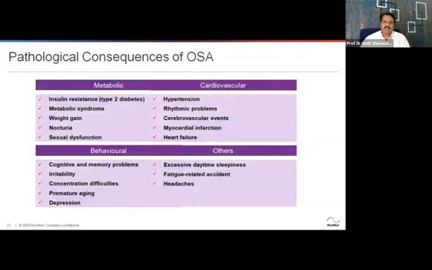The pathological consequences: because of the raised cortisol, because of the continuous sympathetic drive, these people have not actually had a good sleep for years together, and therefore they have insulin resistance, which results in type 2 diabetes. They have increased blood pressure, which results in hypertension, metabolic syndrome, weight gain. And this weight gain cannot be brought down by any pharmacological or exercise or dietary method. It needs a treatment for OSA to bring down the weight, because this is how the cortisol at night is increasing and it is causing raised weight.